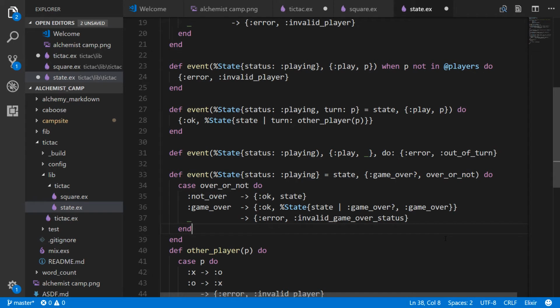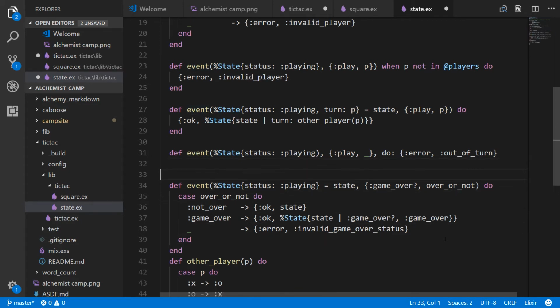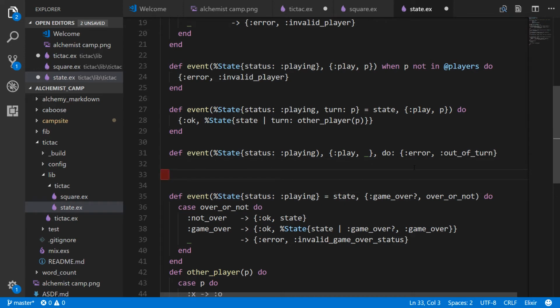Okay, the next question is the check for a winner action, because we've got to check for a winner. And we could check for a winner after the game is over or before the game is over. I think we should check for a winner before the game is over, because finding a winner is one of the ways the game will become over. So I'm going to put this up here since we're going in chronological state order in this module.